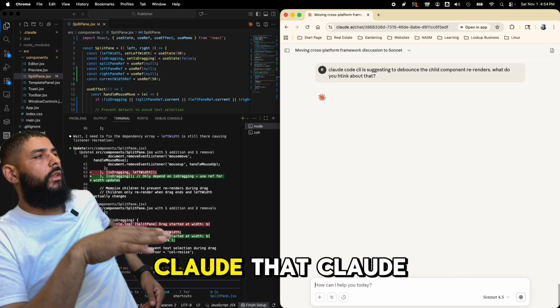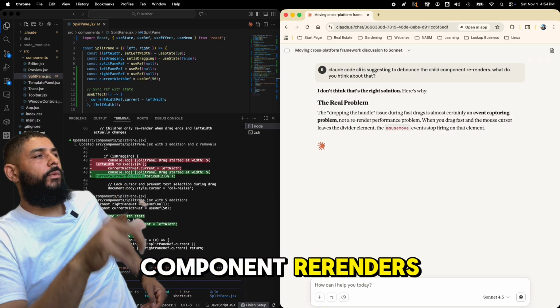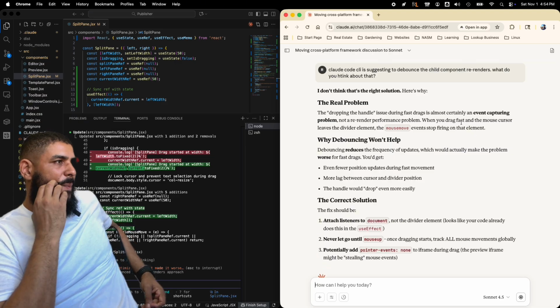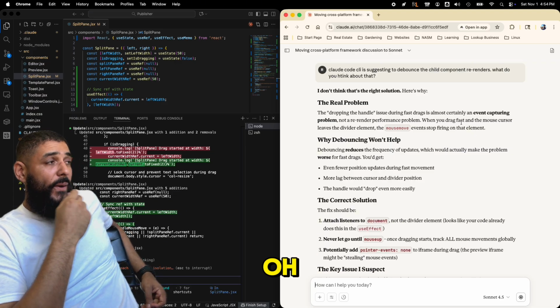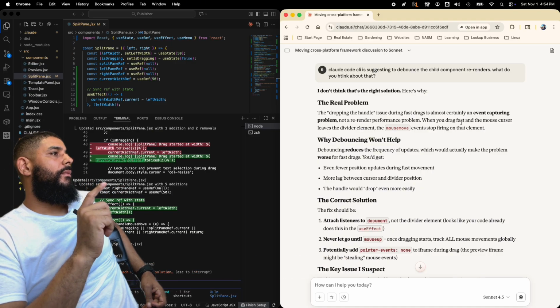So I'm going to tell the other Claude that Claude Code CLI is suggesting to debounce the child component re-renders. Oh, you know what? It's saying that's not the problem.